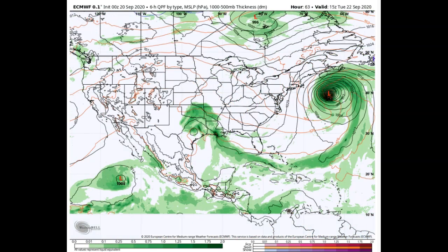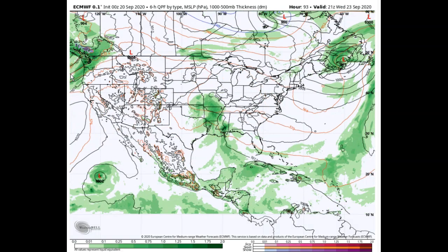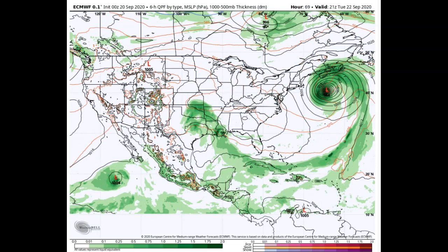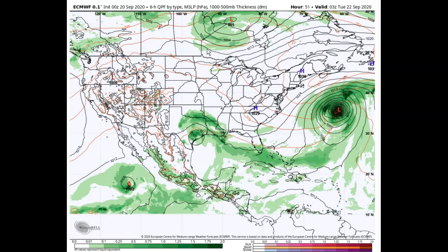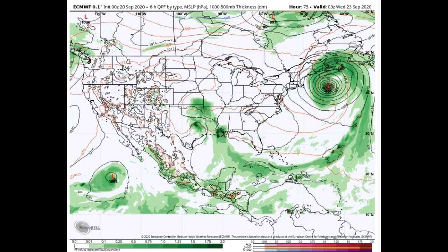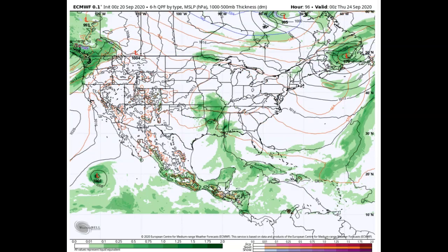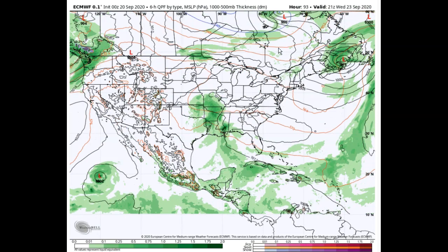Looking at the European incrementals, we can see how Teddy is going to stay out of our hair, off to the east of us. But you might note there's a little tiny bit of precipitation that's forecast for Wednesday — that's going to make it into Vermont, and it does look like we could see a couple of passing rain showers or sprinkles. Again, just a minor lifting mechanism — this is not going to relieve the drought. A little bit of a breezy condition on the backside of the leftovers of Teddy, and then of course it pushes out very, very quickly.